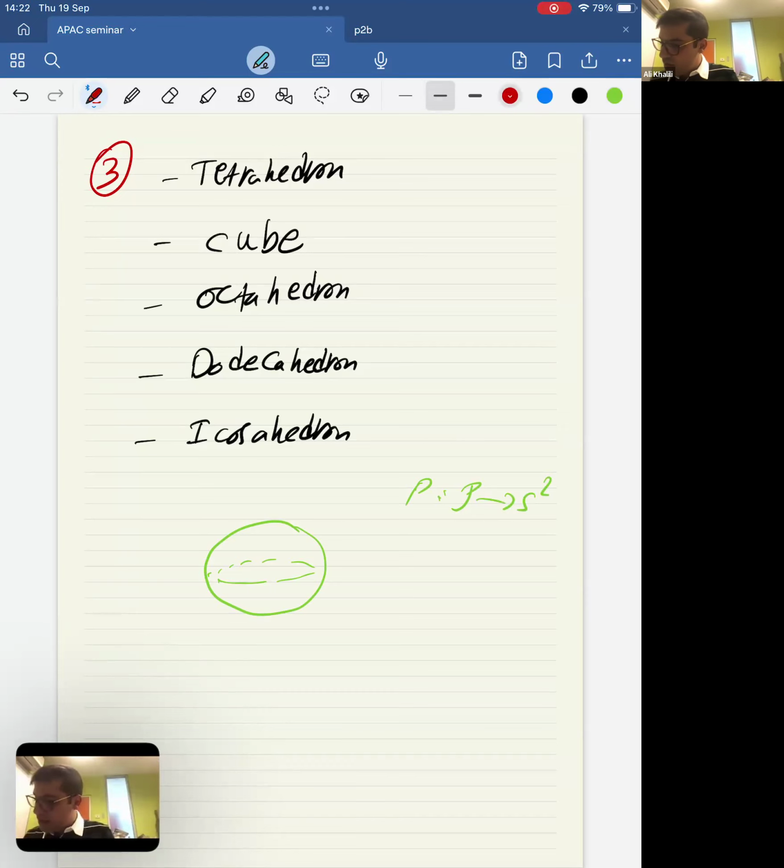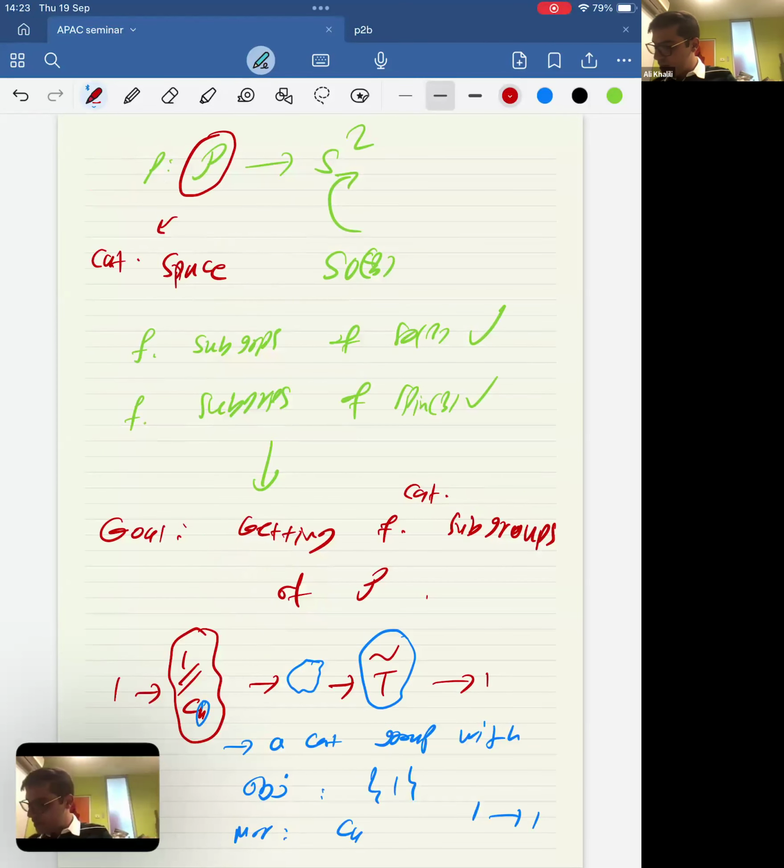If we take a tetrahedron described inside S2 and consider our map after extending this tetrahedron, we get some kind of categorical object inside curly P, whose rotations would be just this categorical group here.